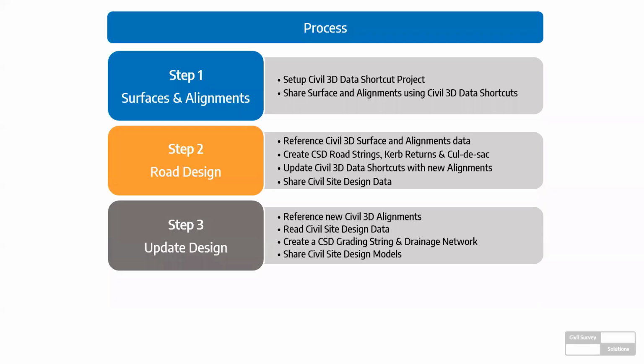Okay. Just a quick one, guys, to follow up on what Shane had done there. Got a question come in which basically says, look, in this current version of Civil Site Design 20.3, can you share all the road strings? Was it the case that in older versions you could only share, for example, the centerline? From my knowledge, this particular aspect of data sharing within Civil Site Design hasn't actually changed since it was created. Am I correct, guys? There's only been one small change, which Todd's going to click this button called multi-folders. It's probably the only change.